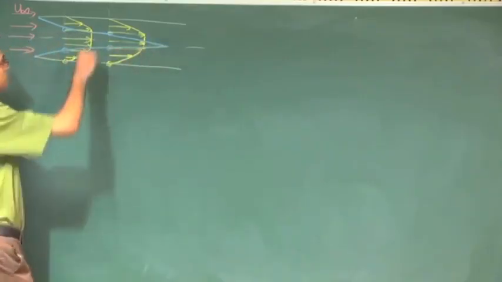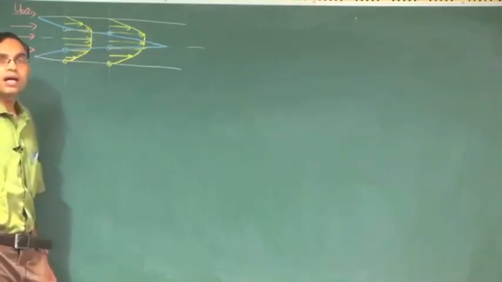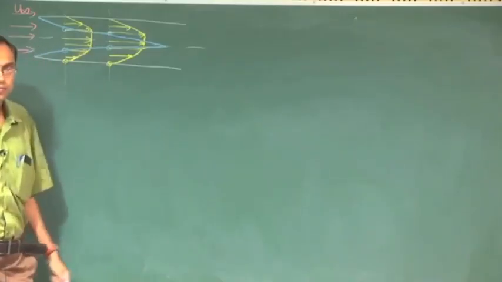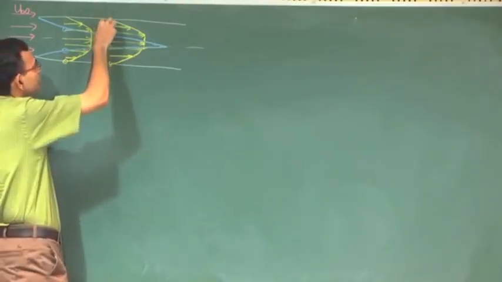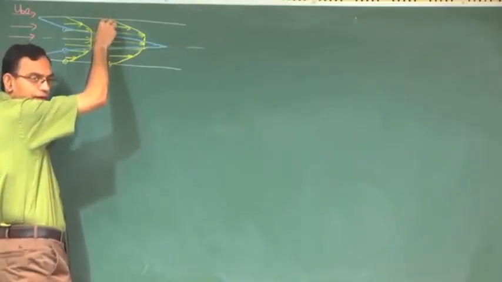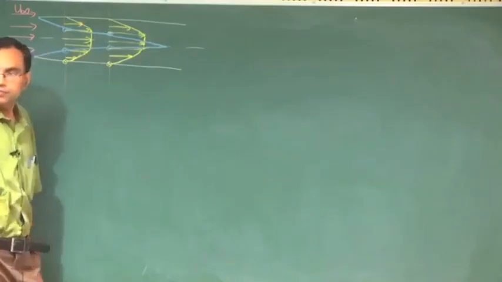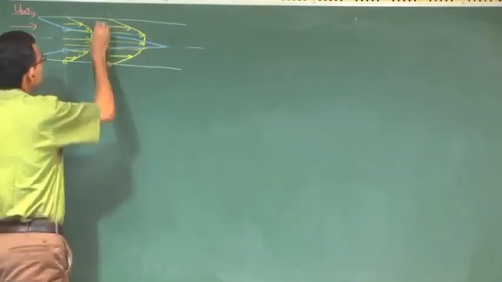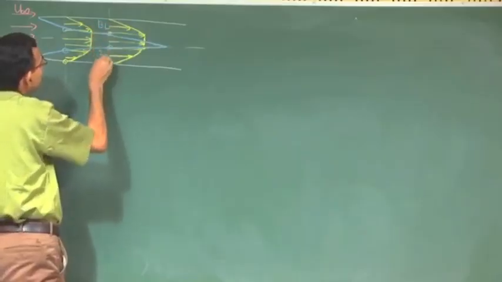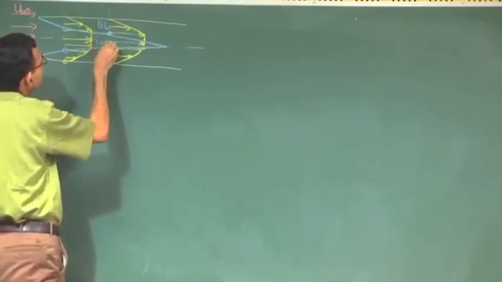we will have something, this blue line, which is called the edge of the boundary layer. And why boundary layer? This is the layer close to the solid boundary where the viscous effects are felt, that gives rise to the velocity gradient. So, this is called the boundary layer region and this is called the core region.